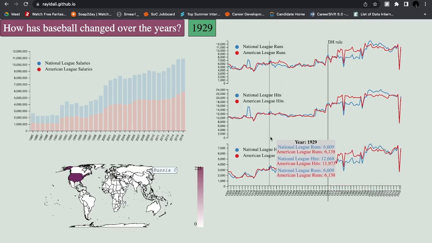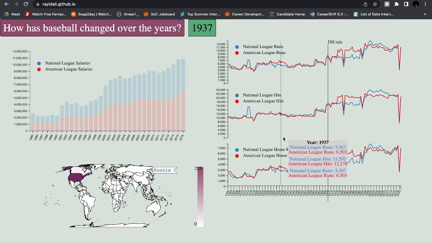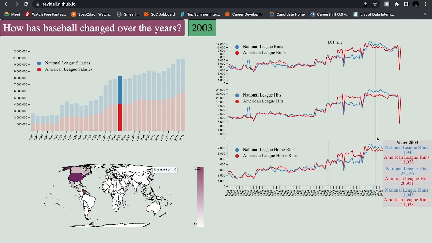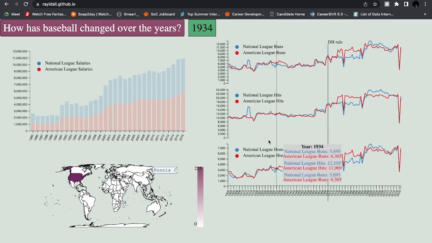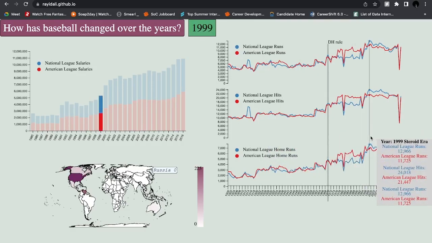this visualization has a slider that you basically move by dragging your cursor across it. And as you move your cursor, you basically change the years, and that is reflected in the box over here. And also moving the slider affects the other visualizations too, but I'll get to that in a while.